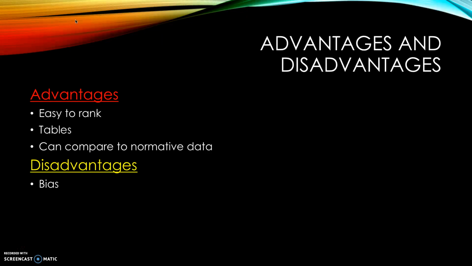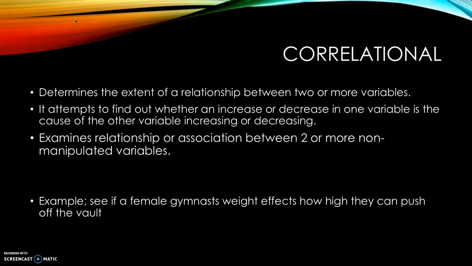Linking with this, you can create tables for the data and evaluate the similarities and differences. And then finally, you can compare the results to normative data so the researcher could give any ways to improve or maintain the results. However, one disadvantage is that the research can be biased. For example, the researcher could be writing down the result recorded by them personally. However, when it comes to comparing it to normative data, the results could be completely at the different end of the spectrum.